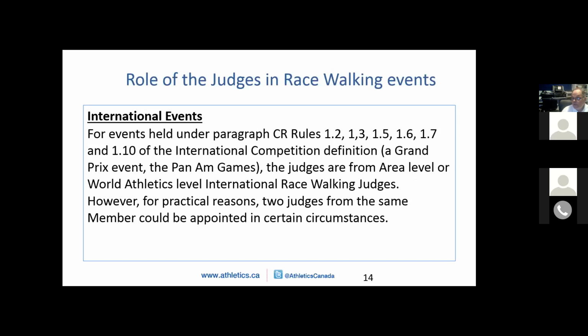Then for other international events that are not 1.1, so 1.2, 1.3, etc., that you can see on your screen, for example, a Grand Prix event, the Pan Am Games, other international events, judges from area level or World Athletics level international judges would be appointed.